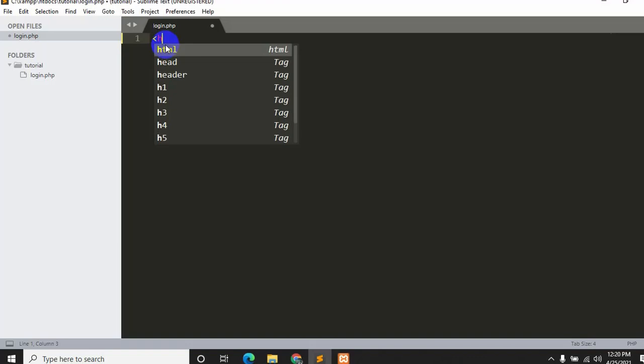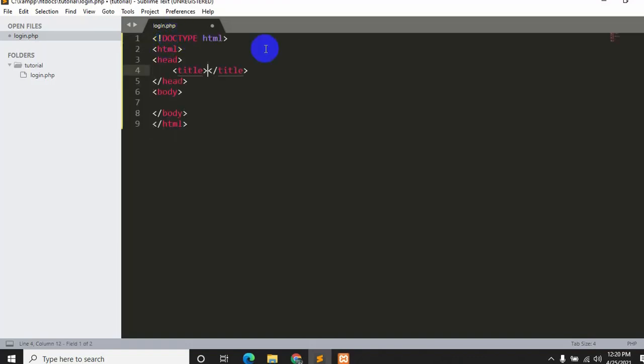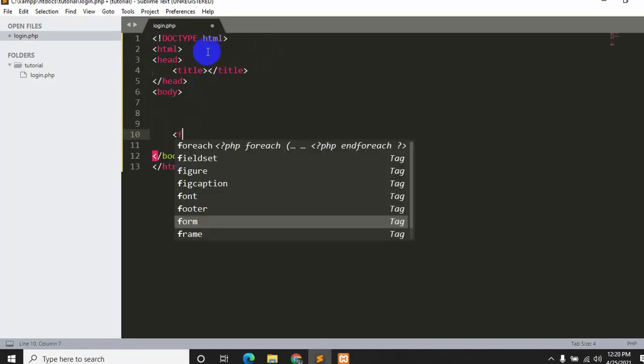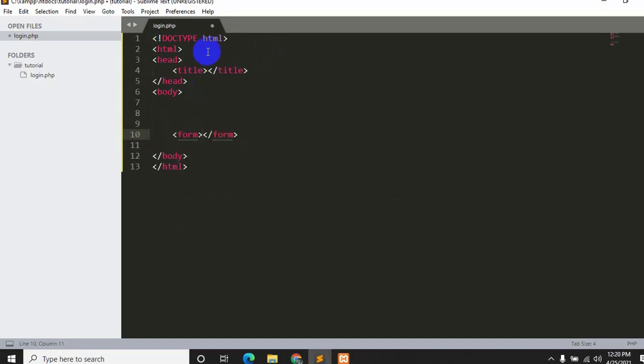So over here html, and then we'll say form. Then inside this form we'll create our username, password, and login option.